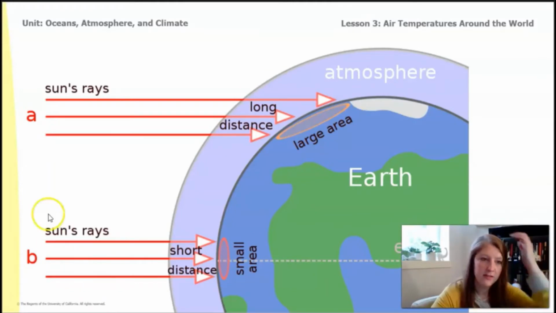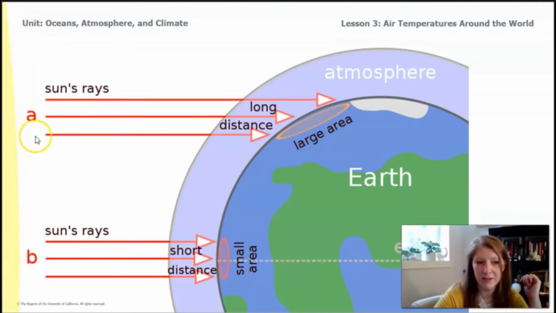And the reason why that's important is that it explains why it's warmer in Hawaii and colder in Iceland. So if you look here, this picture is showing on the very far left side of the screen this sort of yellow line, and that represents the sun. Now the sun is 150 million kilometers away, and they're making it seem like it's really close, but it's not. Don't be fooled. It's very far away.